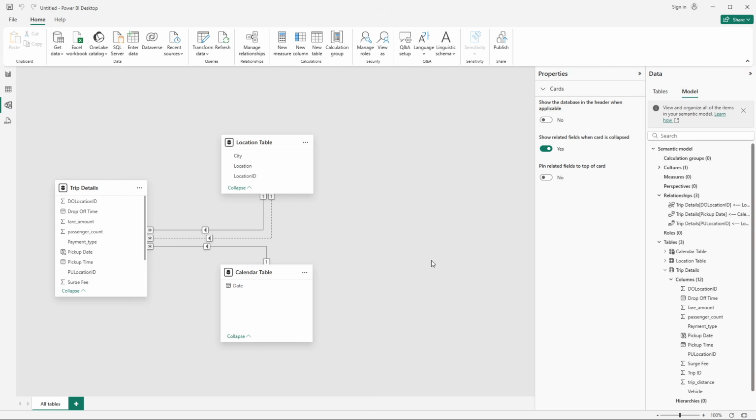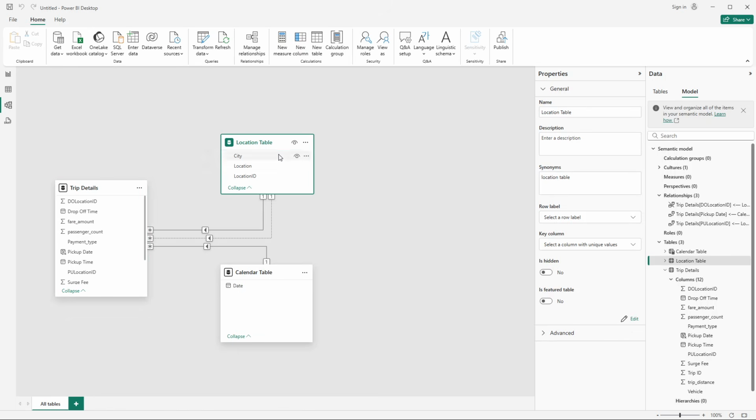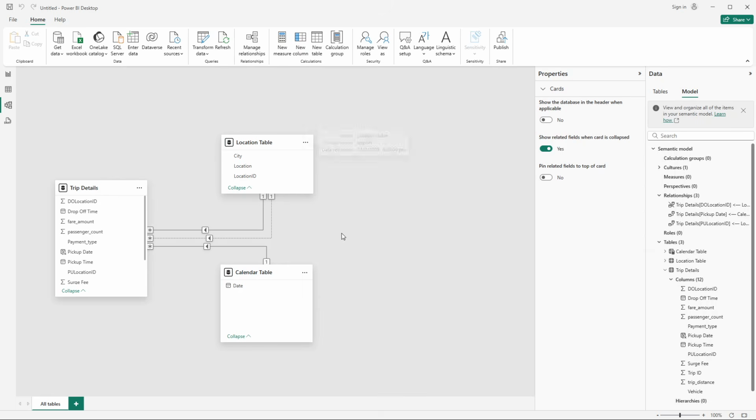So in this way, we have created our data model, and this data model can be considered a star schema, where we have one fact table and two dimension tables. One is a locations table and another is a date table, or calendar table. These are the two dimension tables, and at the center there is one fact table. So this is a type of star schema for us. In this way you create data modeling. And always remember, 60 to 70% of time is spent on data and data modeling itself, right?